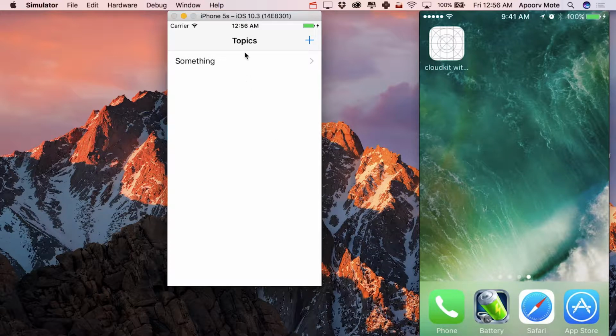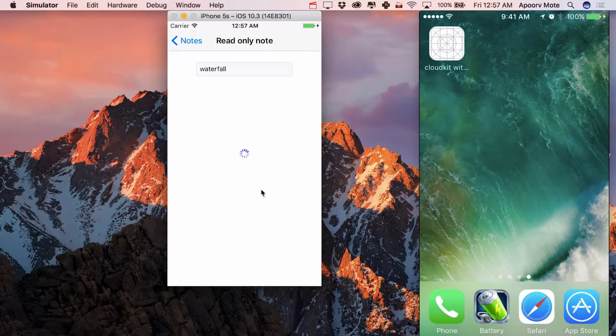As you can see, I have a list of topics, and if I click on a topic, then I see a list of notes. So here you have a one-to-many relationship. One topic can have multiple notes and each note belongs to a single topic. Also the topic list has a pull to refresh control, so you can refresh all the data. Then these notes come with support for images.